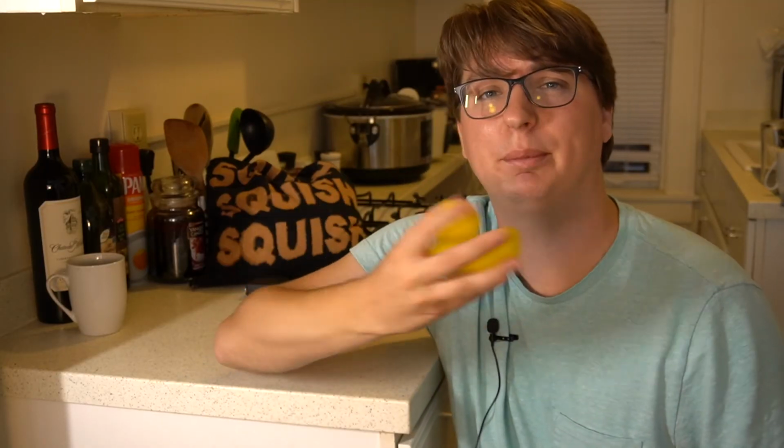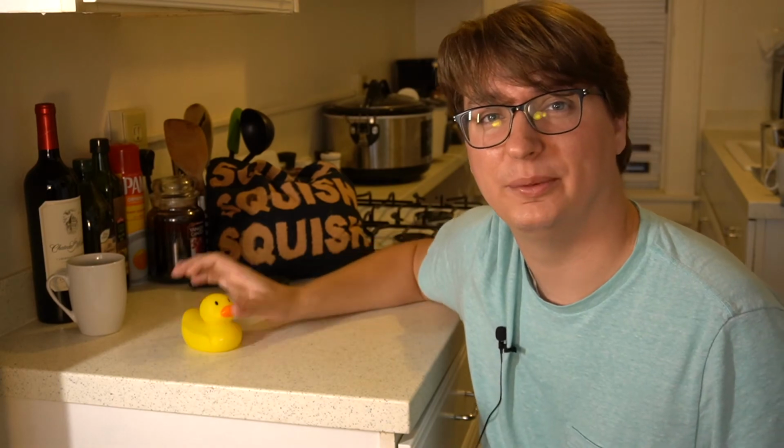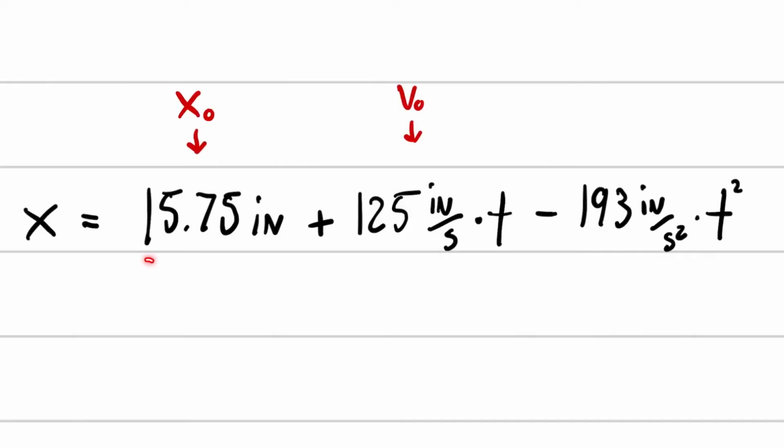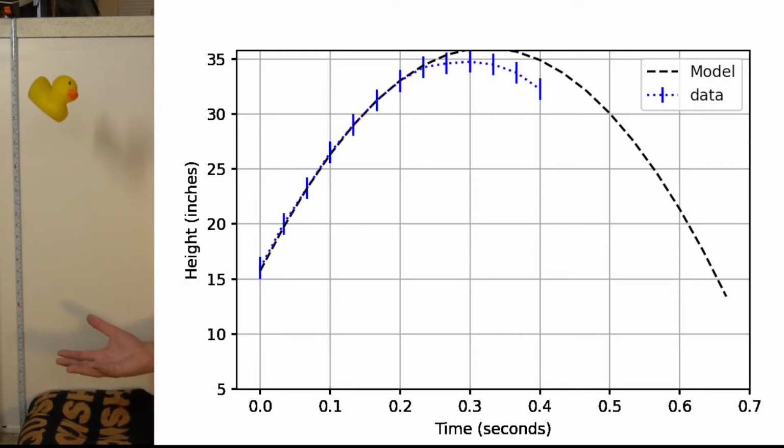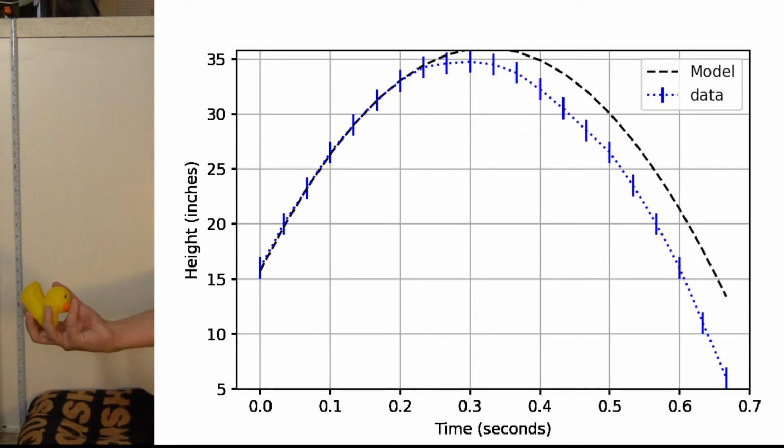Now we can do the same experiment by throwing a little buddy up here, straight up in the air. Now if everything goes well and, you know, he survives, we can expect the same model to match this scenario. We just need to change the starting height and add an initial velocity. Okay, so we throw the duck up, we go and plot the points of his height alongside him, just like we did when he was falling.